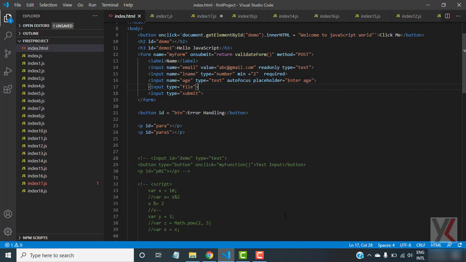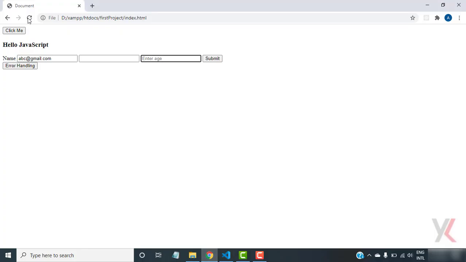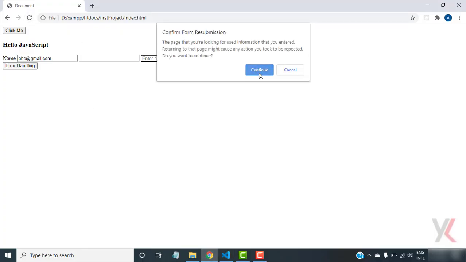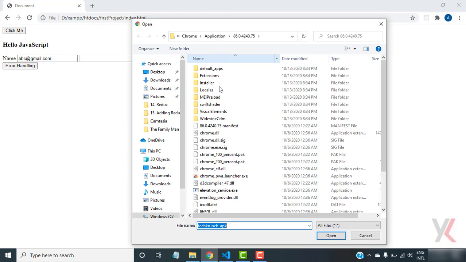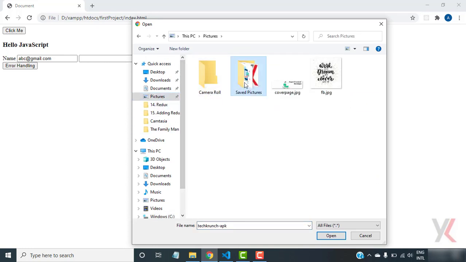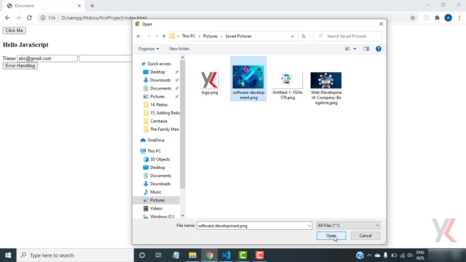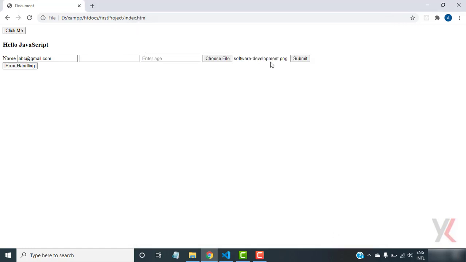Let's save it and see the result. Here you can see the file input, where we can choose a file. Suppose I choose some pictures.